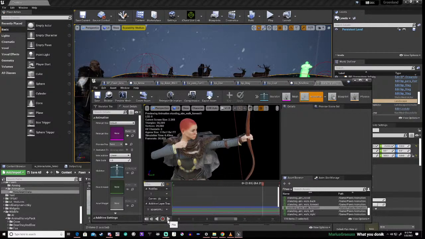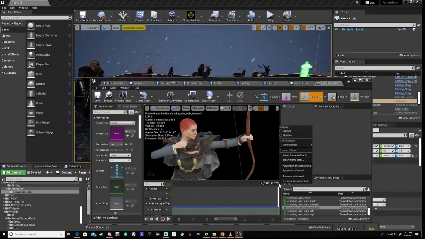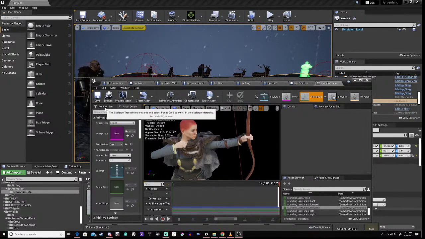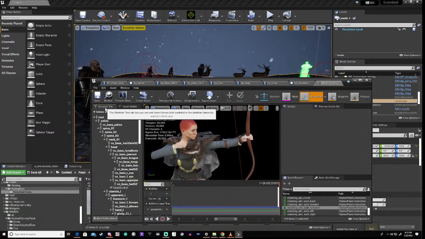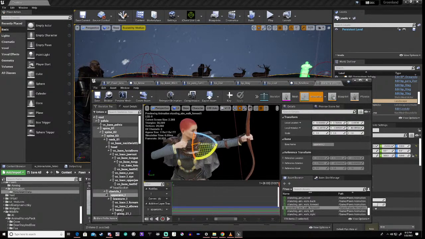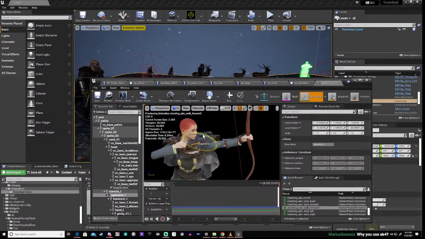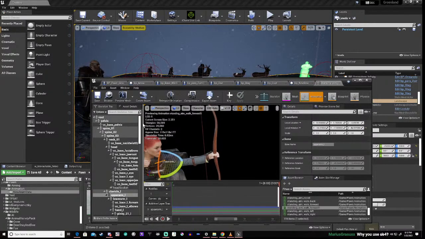right, we want to pause that. We want to get to the end. Right, so it's got the one frame. What am I doing? I'm trying to get her arm kind of straight.